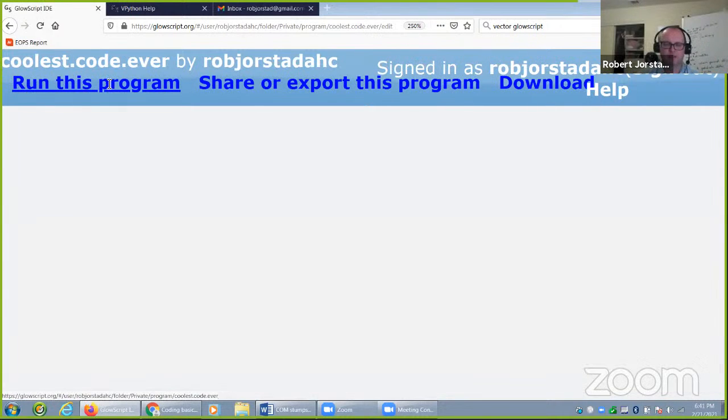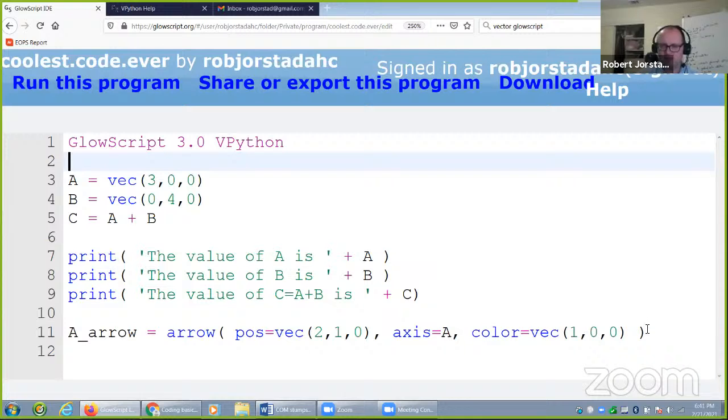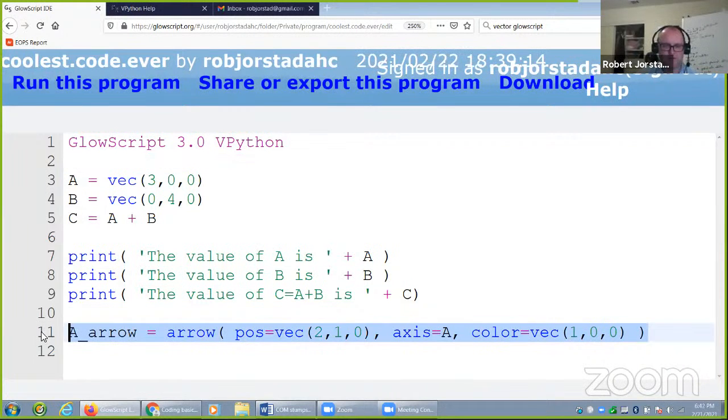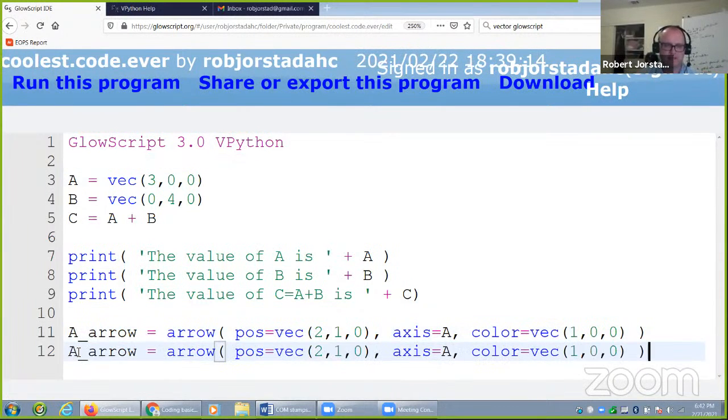Okay, cool. Now, we spent all that time on the first one. Hopefully we can just copy this, paste it, and change this to B arrow. Now, whenever you cut and paste, you could run into trouble. So let's say this one's at 2, -1. Its axis should be B. And let's put in a different color. Let's say this one is green. Okay. So let's draw both of those.